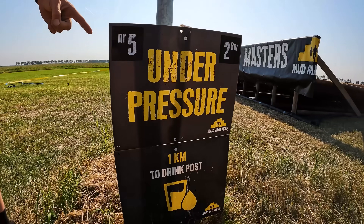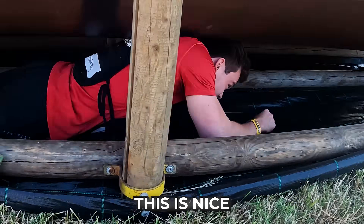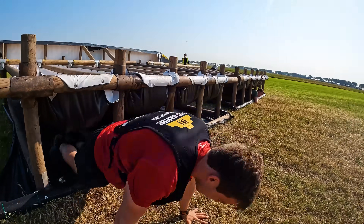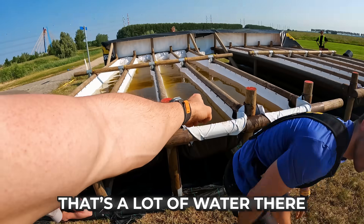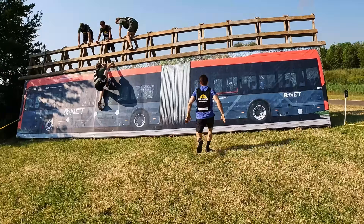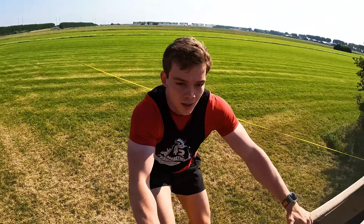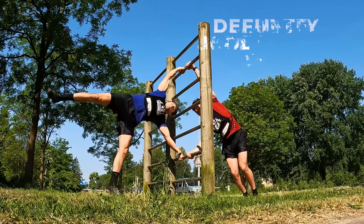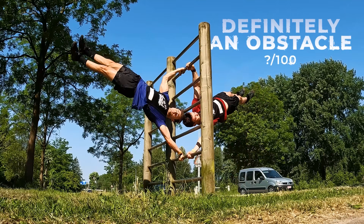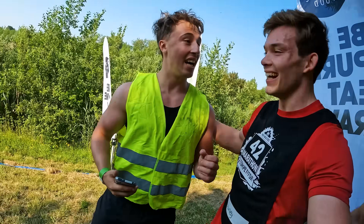Under pressure — one kilometer until we get a drink. We were going so fast that we lost our camera. Very high wall. Our bodyweight strength was coming in handy during this run, and this will hopefully make up for some time that we lose during the running, because we'll definitely need it. We're in a rush, and here is where we found out that we're not going to stay pretty during this run.